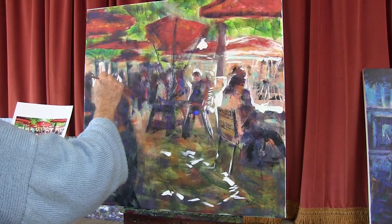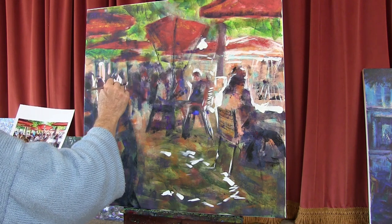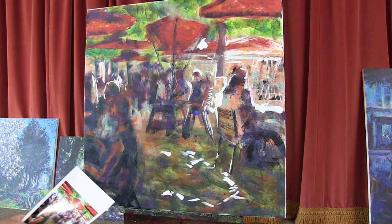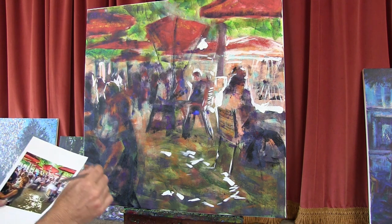Tickling it. Just tickling the colours. It's quite strong. I'm still slabbing, as I call it. I'm still slabbing. But it's the difference between heavy opaque paint and the thinner paint underneath. I just love strawberries and cream. You know, the cream on the strawberries, using this lovely heavy body medium.